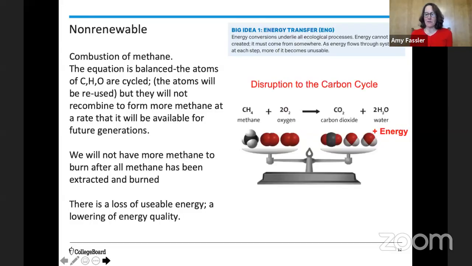I want to take a minute and talk about the equation itself. And one of our big concerns about using fossil fuels is the disruption to the carbon cycle. We take these fossil fuels that are carbon stored in massive amounts, that's been down underneath the ground for hundreds of millions of years, and we are extracting them and burning them and putting that carbon as a form of carbon dioxide into the atmosphere. Carbon dioxide is a greenhouse gas. There's no complementary process that takes that carbon out of the atmosphere at the rate that we're putting it in through burning fossil fuels. It's true that photosynthesis removes carbon dioxide, but the process of photosynthesis and cellular respiration are in a balance, are in an equilibrium. We keep adding more and more and more carbon through the combustion of fossil fuels that normally wouldn't be carbon that would be in the atmosphere.